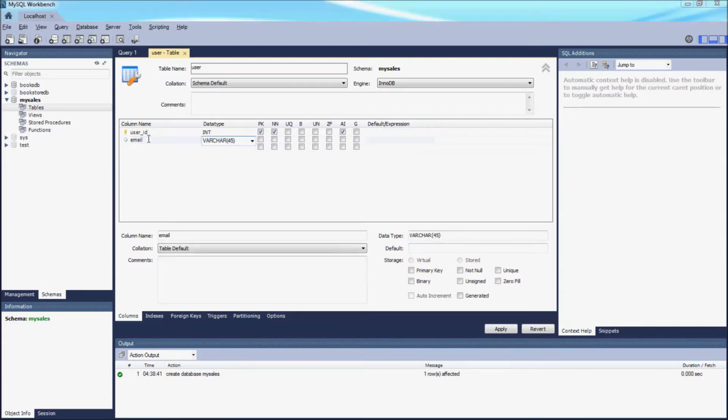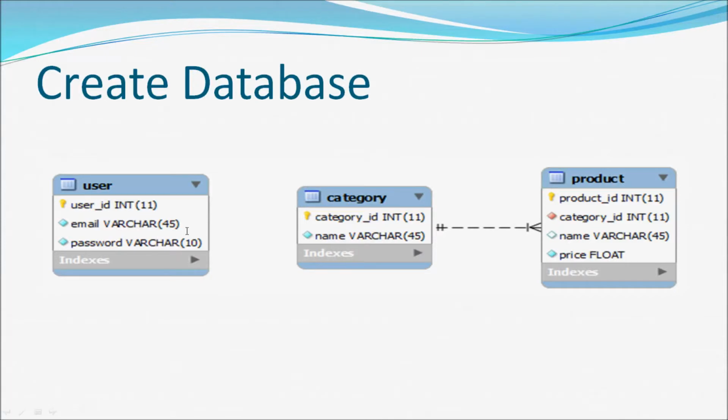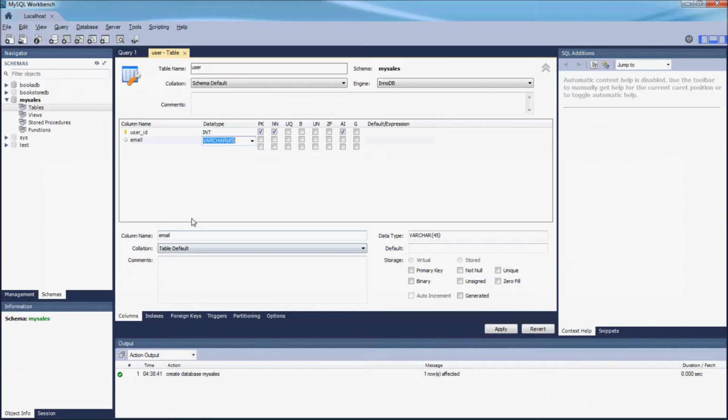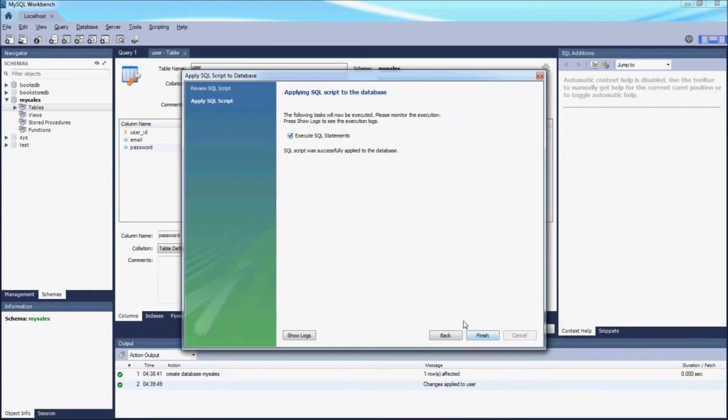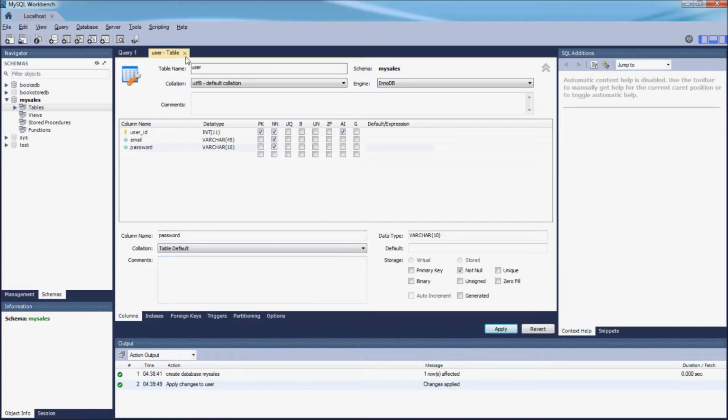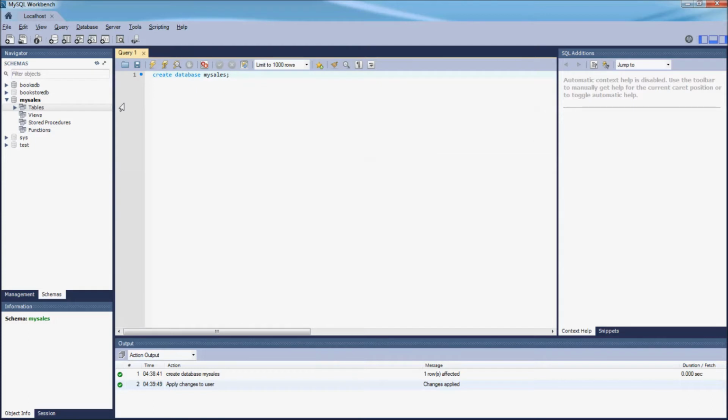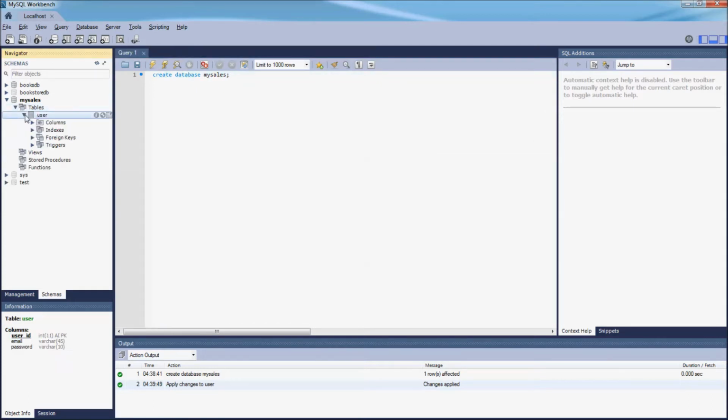Email is varchar 45, password varchar, the size is 10. Okay, click apply. Finish. So the first table has been created. User, you see.